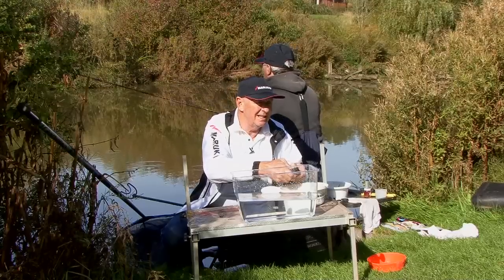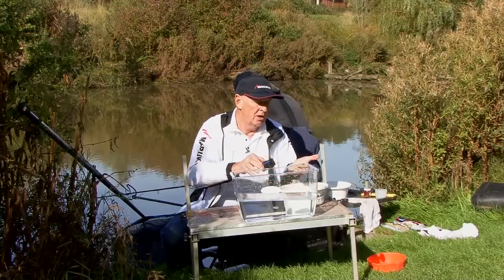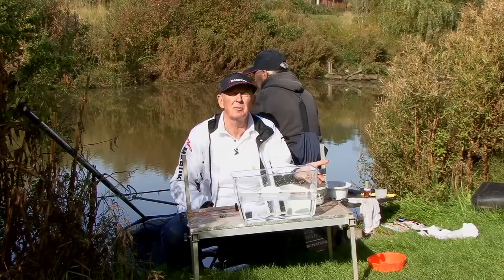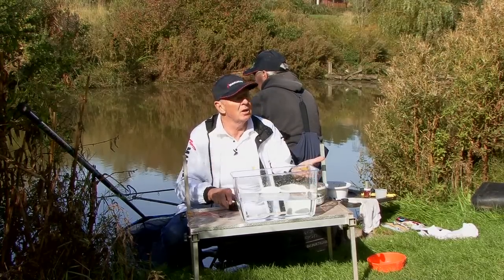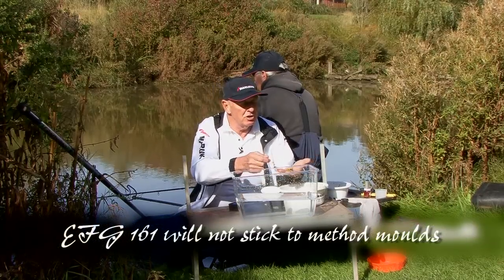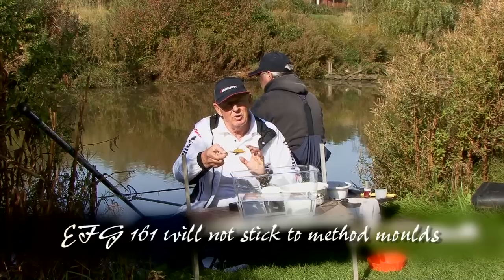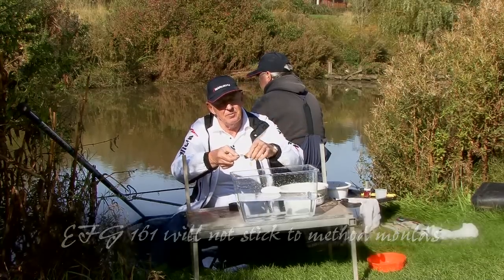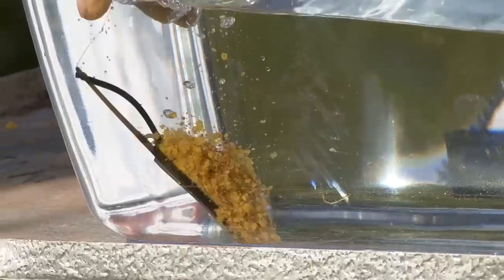This really, really is simple. Just look at that for an absolutely perfect mix that's going to come out of the method mould. First of all, it won't stick to the moulds — we've specifically made it that way. I said it's got a controlled breakdown speed. What does that mean? Well, what we don't want is all of it to break down at the same speed. If I drop this into the tank down at this end, you'll get a very good idea of what I'm talking about.